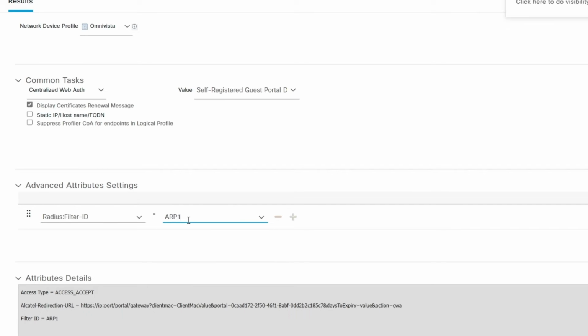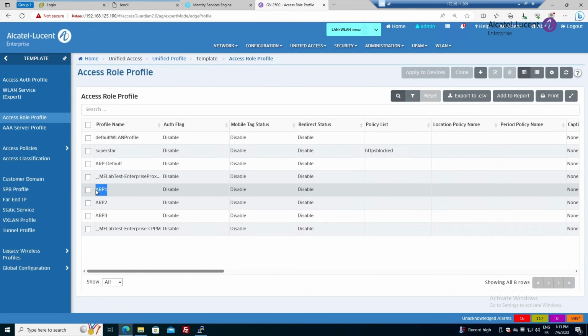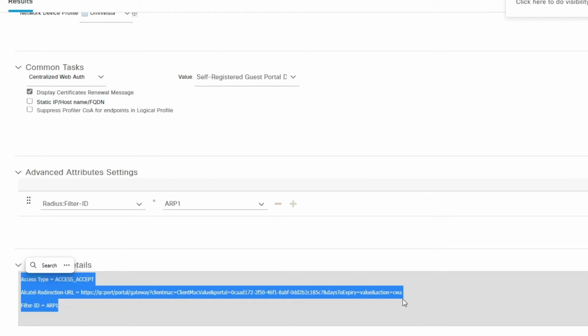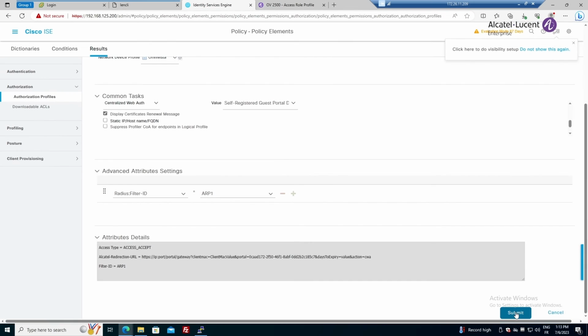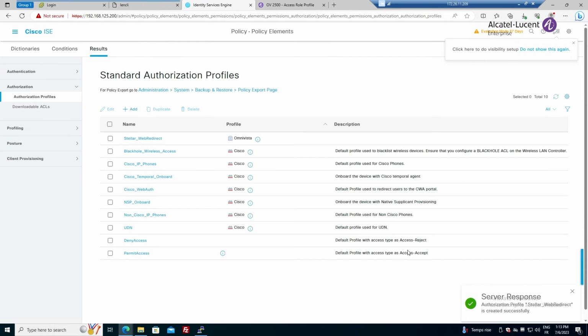The value here will be set as ARP1, which should match the same name we previously configured in OmniVista. This filter ID will be mapped to the ARP1. Finally, I validate the settings. Next, I will create a similar profile for ARP2, but without the web redirect.